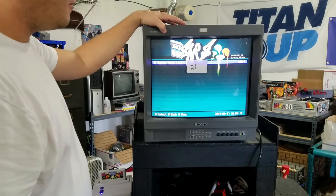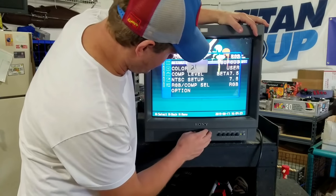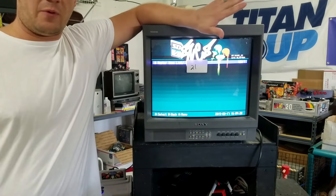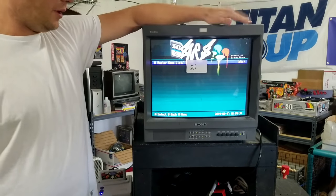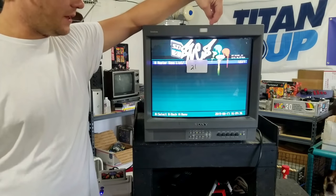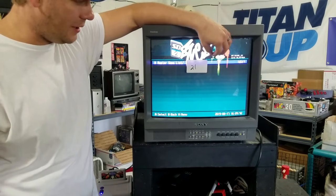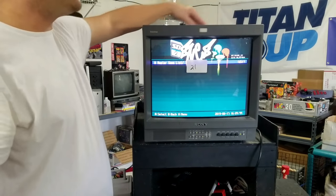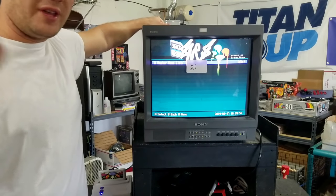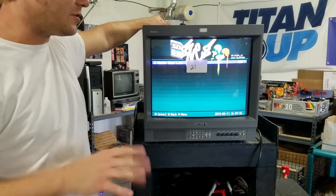So what I'm going to do now, since I know it works, is this actually has a different menu option than the other ones I've done before with the calibration stuff. So I'm going to go through and clean it. I'm going to get all these stickers off the way I did in the other video I just made about cleaning your monitor, and clean the screen. Then I'll take it back off, look inside, and show the inside clean, because that should be fine and it doesn't take as long as the screen clean.